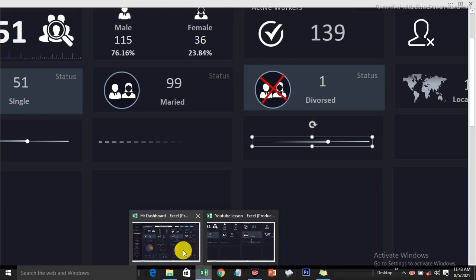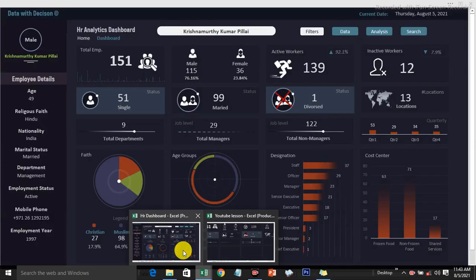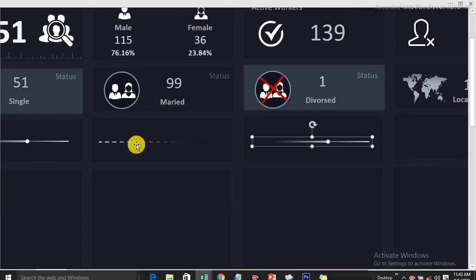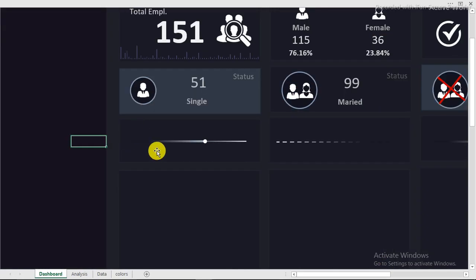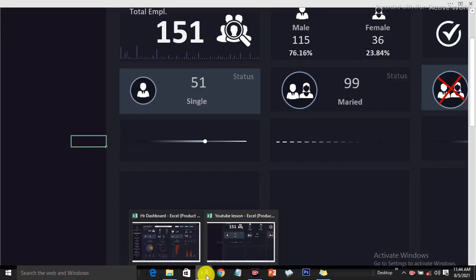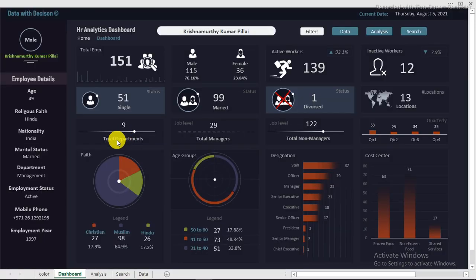If we look at the previous one, we have something very similar, and we are about to create the next part of our dashboard. So we need to get some headers right here, but we don't have to reinvent the wheel. Instead, we're just going to go to our main dashboard right here, and copy the total department, total management, and all this right here. But we can't copy it because this is highly protected.